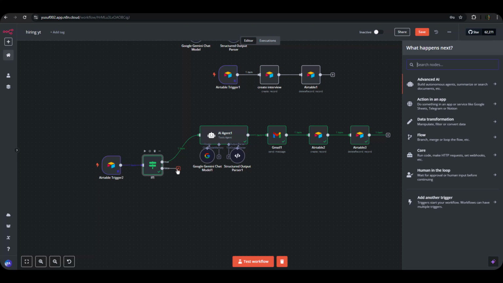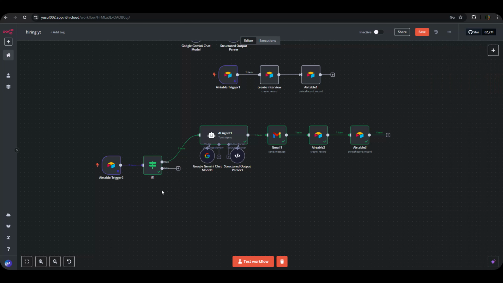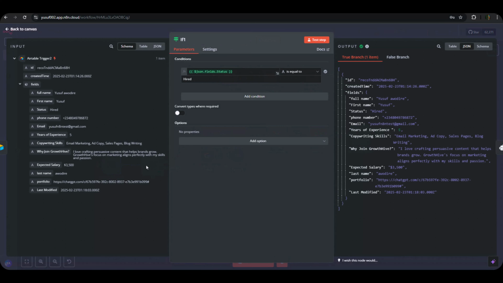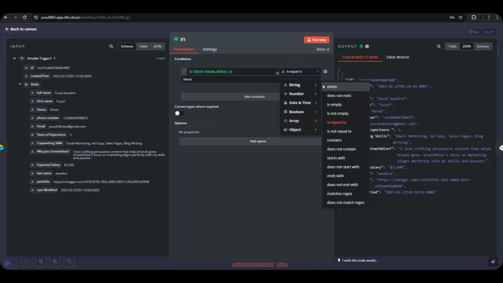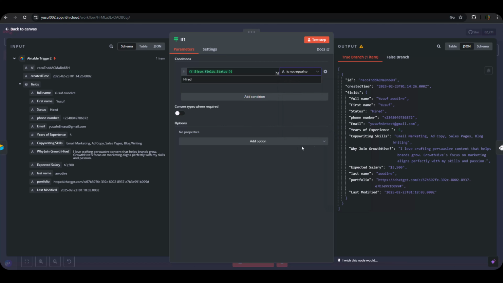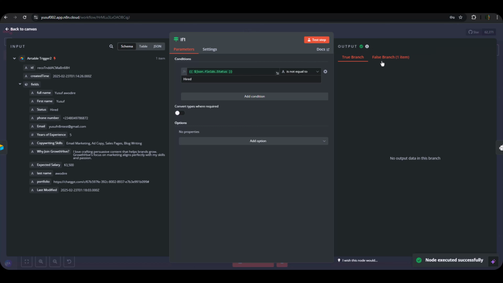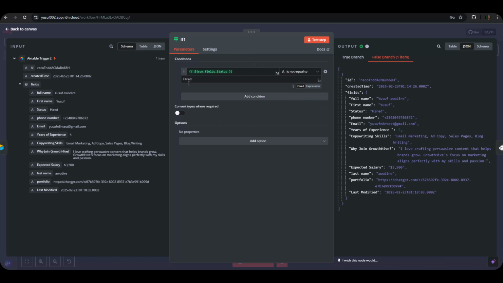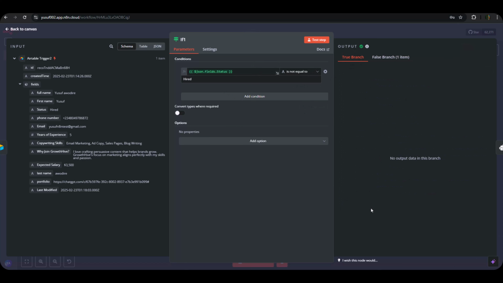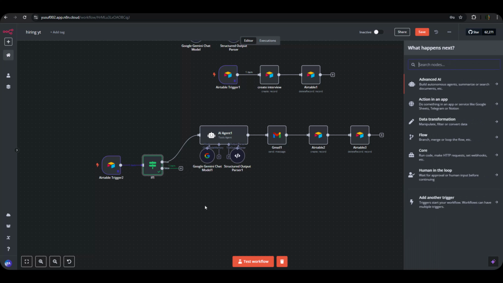So we add an LLM node. Alright, so before we do that, the output that is coming from this is true data. So we just do the same thing that we did the other time. If it is equal to hired, we should get a true value. If it is not equal to hired, so the string not equal to, if we test this step, we get a false branch, because this is actually equal to hired, but we set it so that if it is not equal to hired, it goes this way. By the way, you should leave it the way it was before after configuring the other parts. The reason I'm doing that is because I don't want to run the whole process again. So I think that's understandable. So we're able to get the first outputs to use for the other node.